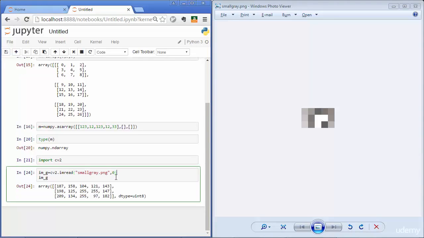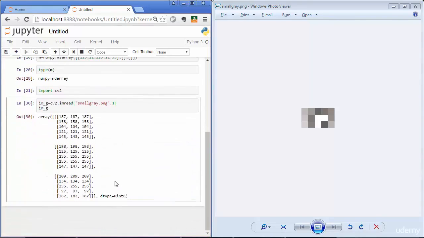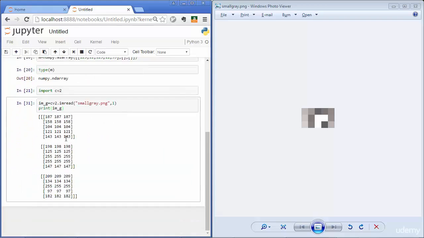So now if I change this to 1, I'll get a 3-dimensional array, where this represents the blue layer, the green and the red. Or you can even print that out. Be careful though that this is a bit transposed, so the matrices have 3 columns in here and the rows are vertical. And basically what this says is this pixel has these corresponding values. So it has an intensity of 187 for blue, 198 for green and 209 for red. And that's how you create NumPy arrays out of images.